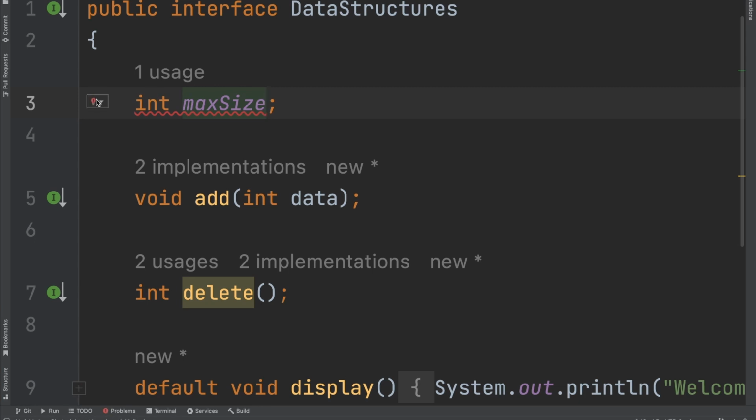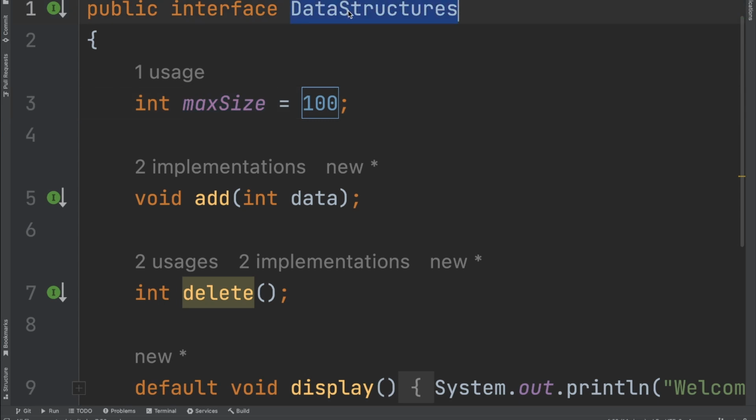The reason being, it's going to say that you have to initialize the variable maxSize, because by default all the properties which you define inside an interface are final properties, right? That means whatever property you create, you have to give a value to it, and that value cannot change, right?